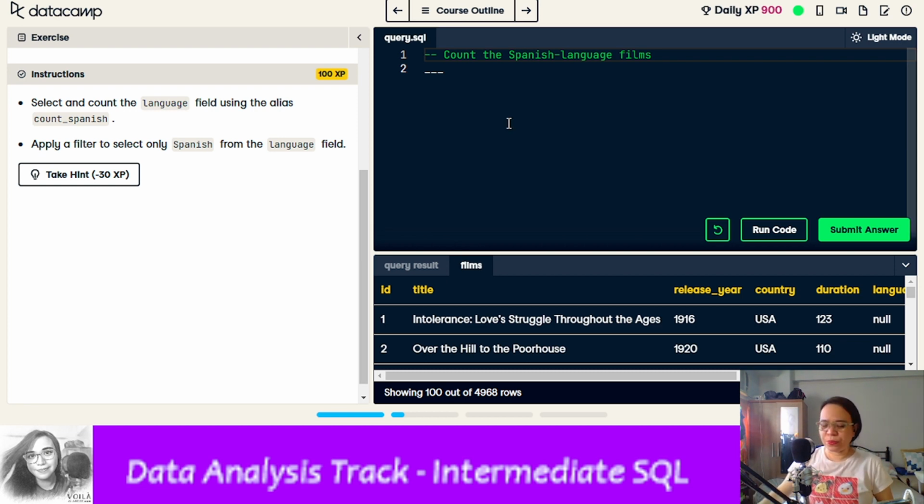So we have to select and count the language field using the alias count Spanish.